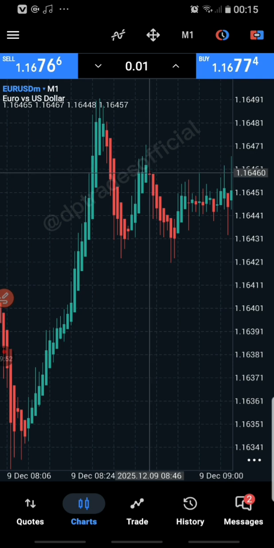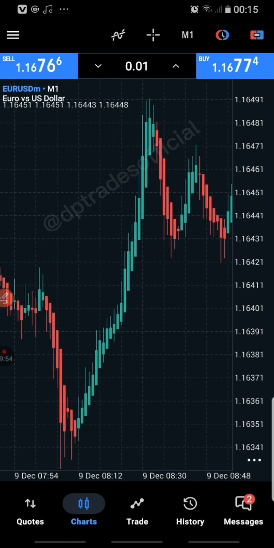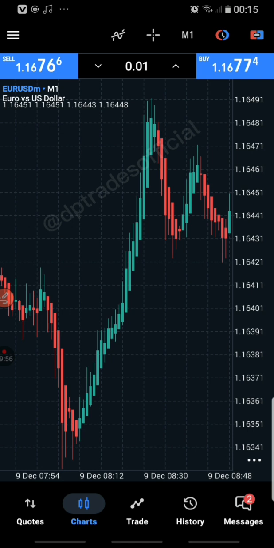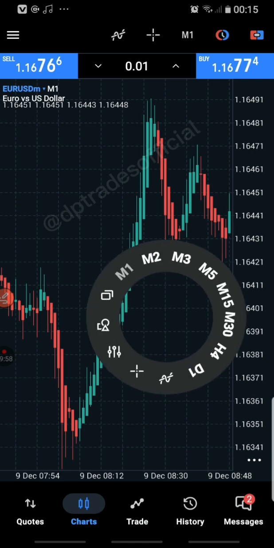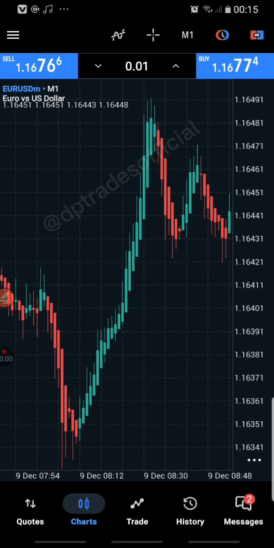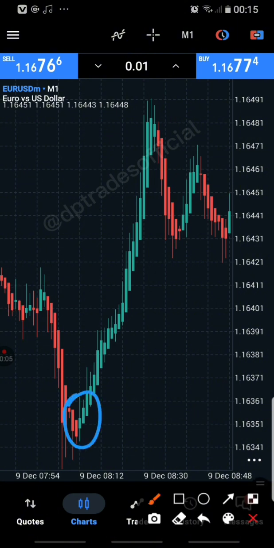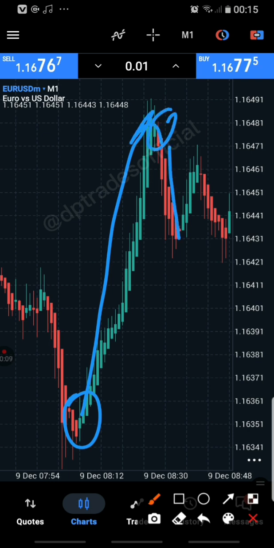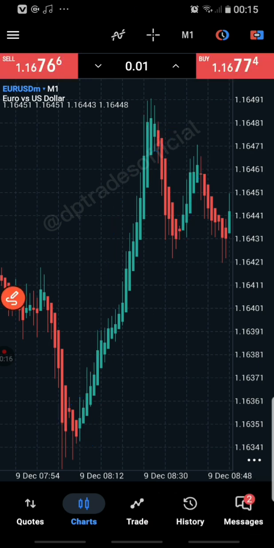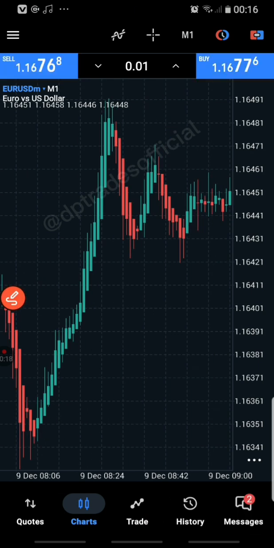So now how do we buy? We buy when the thing changes color. You understand? We buy when it changes color. The only thing is that we don't know beforehand what will happen. If not, you could have bought here. As it changes color, bam. As it changes color, we sell. As it changes color, we buy. So that's your entry. Once it changes color, you enter. As it changes color, you get out.